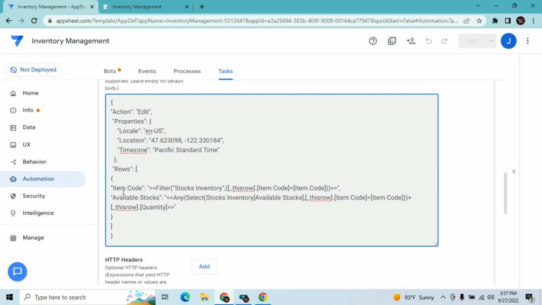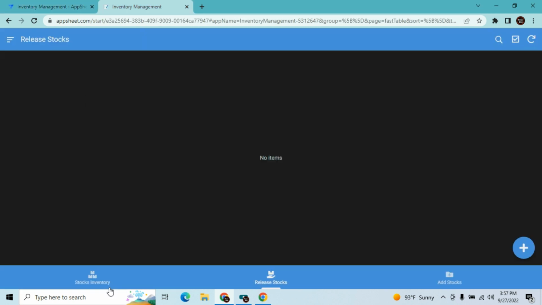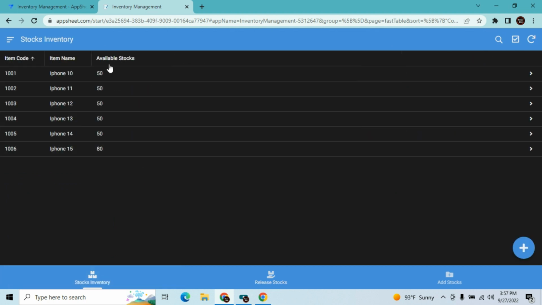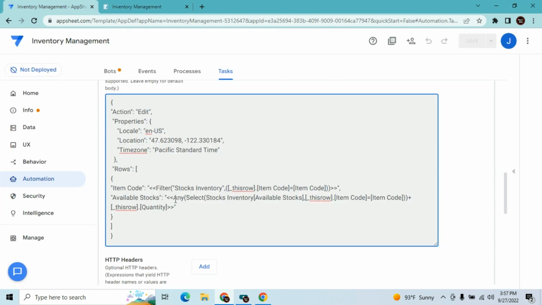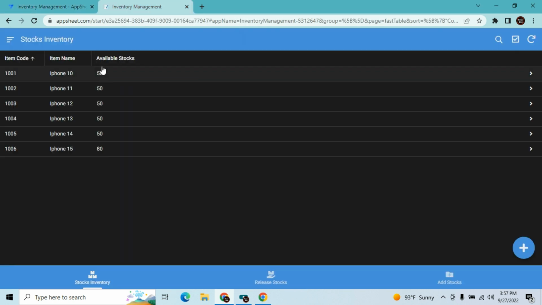And then here is the available stocks, wherein we're going to update the available stocks column in stocks inventory, which is this one. To update that, I use a select expression, which is select stocks inventory available stocks. So the target is the available stocks here.